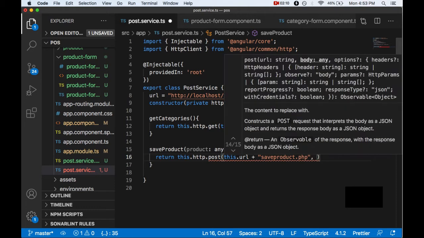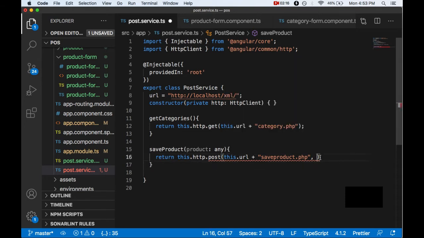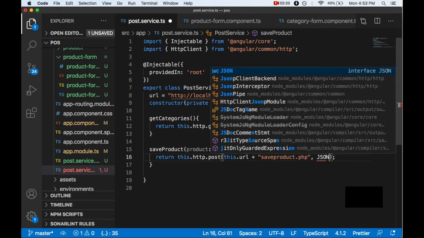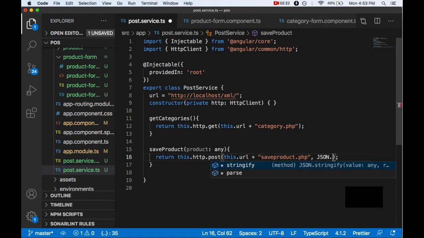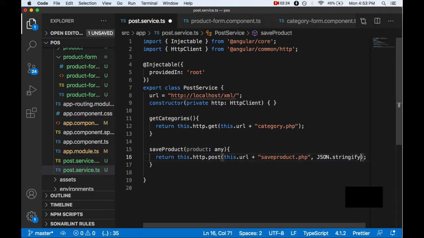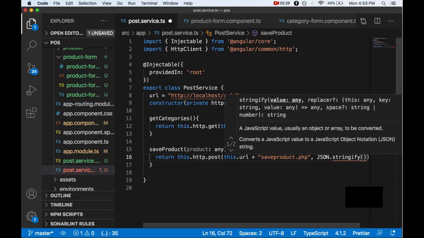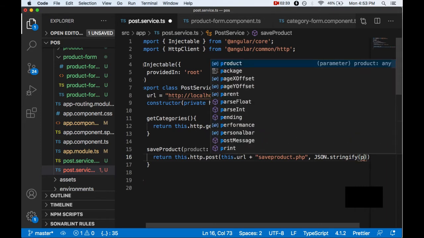And then the next one is the object that we will be passing. For this time, we will be using JSON.stringify to convert our object into a JSON format. So we'll just use the product.